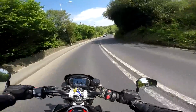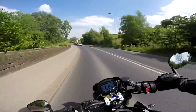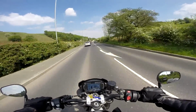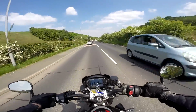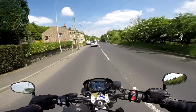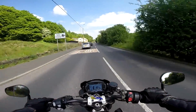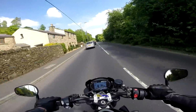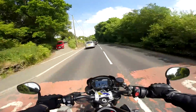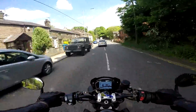Now on board, just when I first pulled off and pulled away, my first thought was no power. But then I have to remind myself I ride a Yamaha R1, so of course it's not got the power of an R1. But honestly, within half a mile of leaving the dealer, it just makes more sense having this much power than 200 horsepower. And when I said earlier that those numbers excited me, that's the 121 brake horsepower and the 77 newton meters of torque, that is plenty for a road bike.